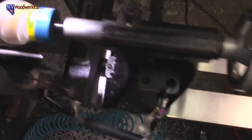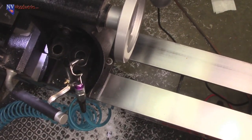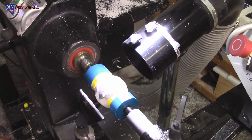I'm gonna move this thing back because I can't really get a good look. Camera's in my way. There you go.